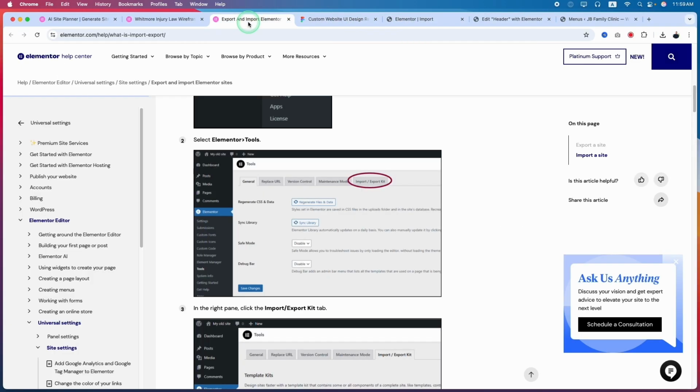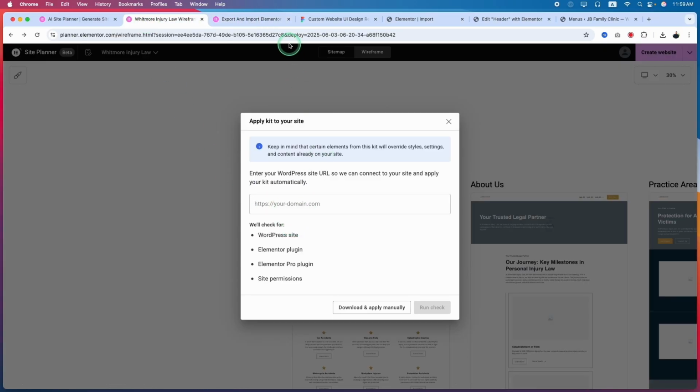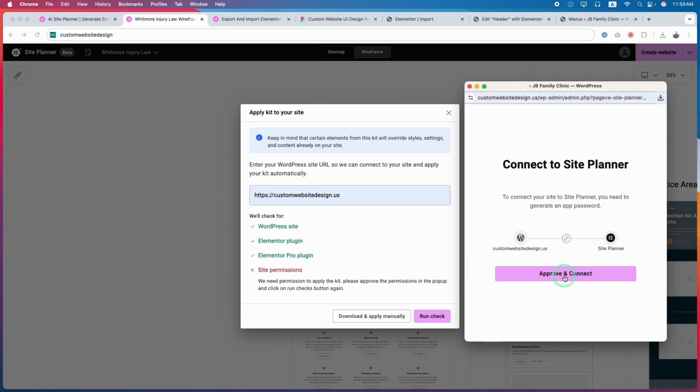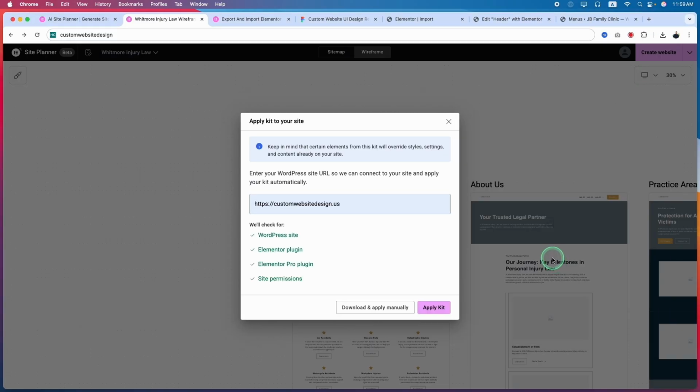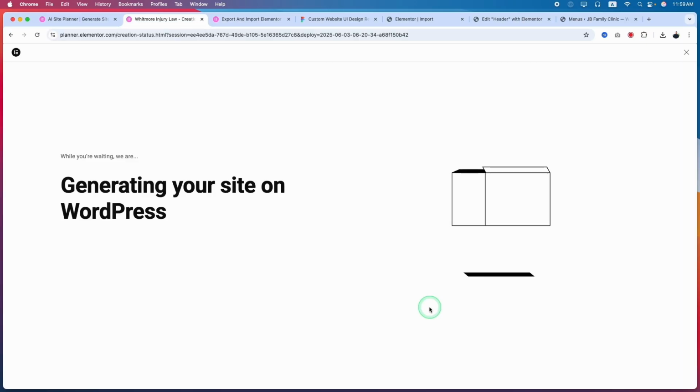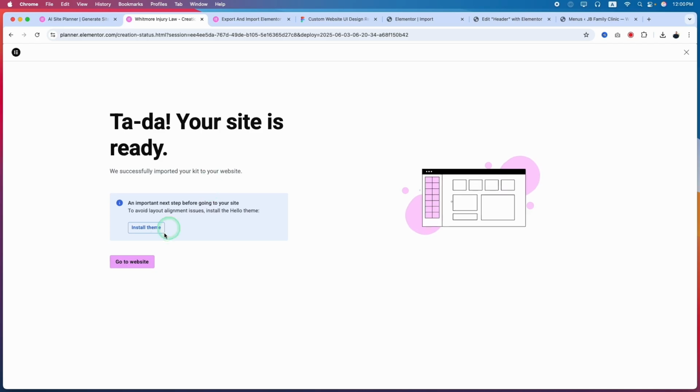And let's go here, and here let's add our website URL, then click on run check, and here I have to click on approve and connect. Okay, now I can click on this apply kit. Okay, it's again generating. Okay, here we have to click on this install theme.